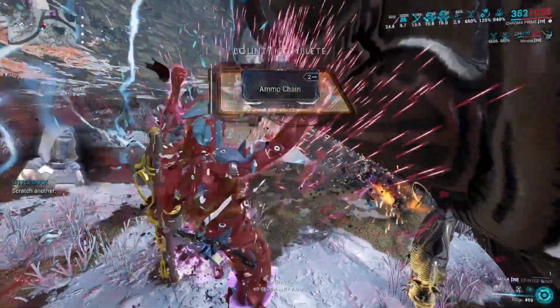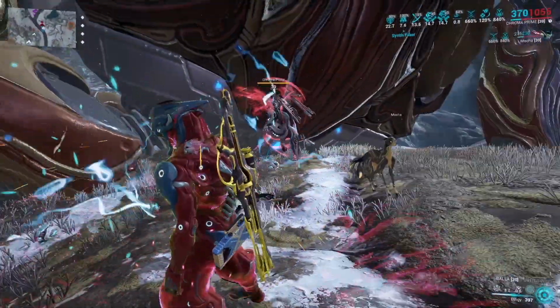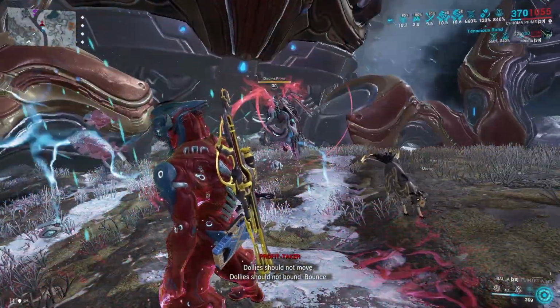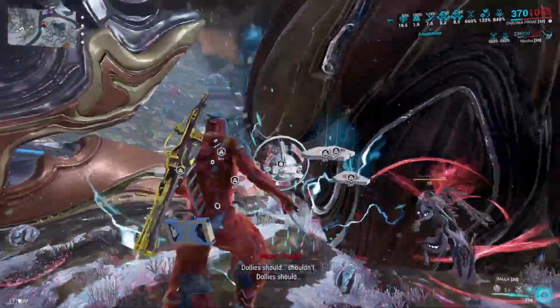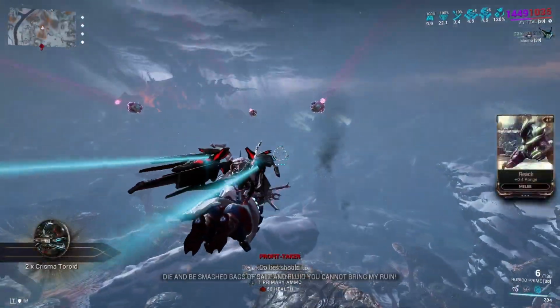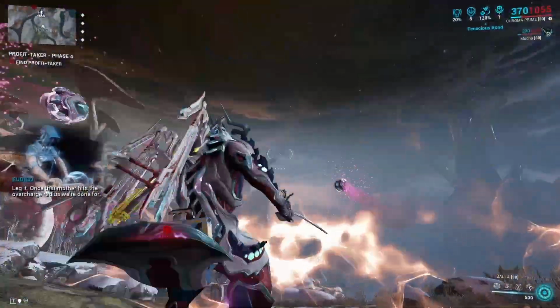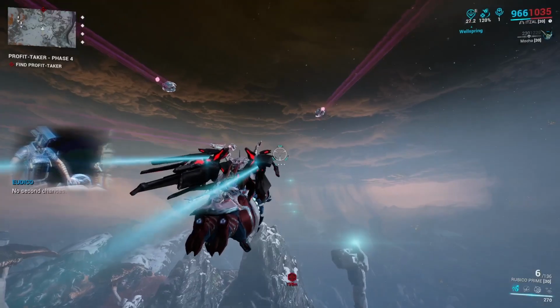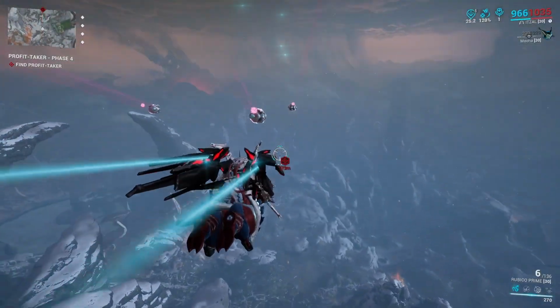If you have a booster, that will be doubled to 2. Crimson Torrids will give you 6,000 standing. Lazarette Torrids do give you double that, and Lazarette Torrids you get from Exploder Orb, but Exploder Orb is much slower than Profit Taker. So, which makes Profit Taker the best way to farm up the Solaris Syndicate, which is Little Duck, which you also find in the back room.